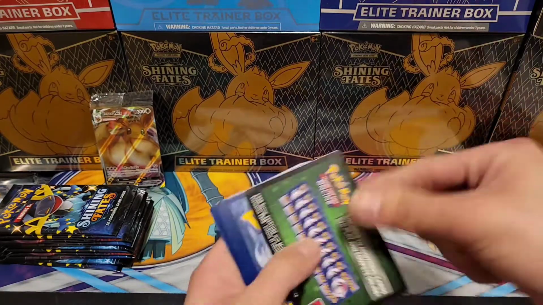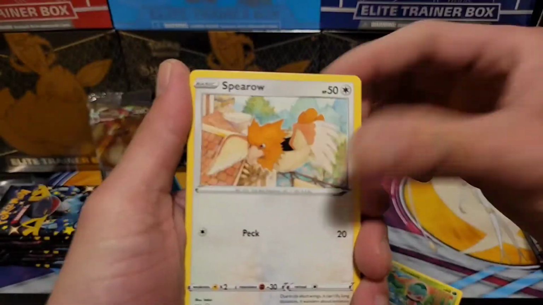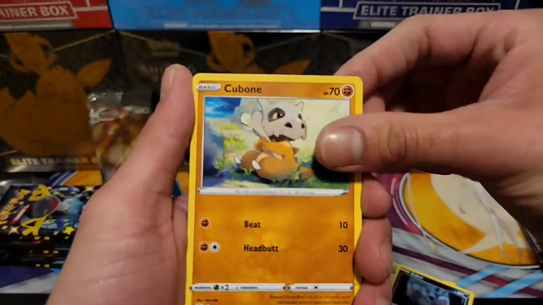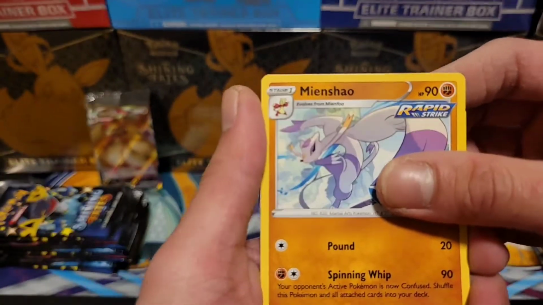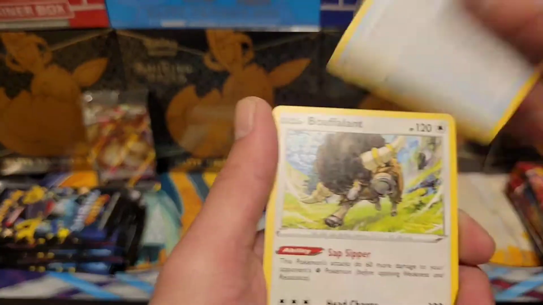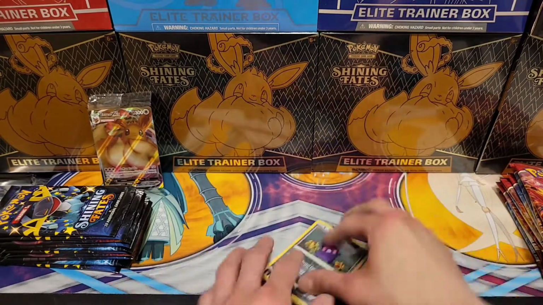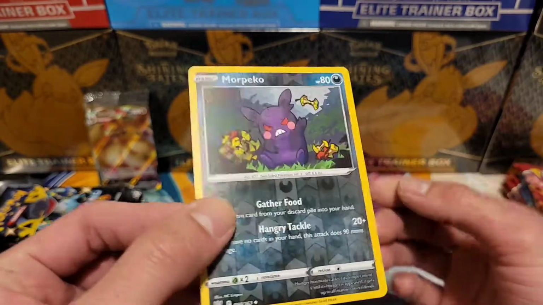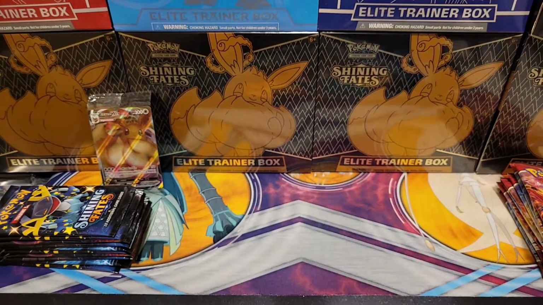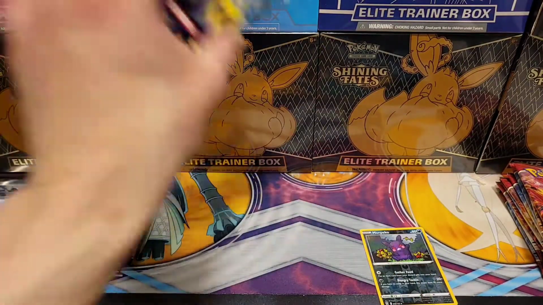Can they beat another pack? I have no idea what is in here, so we're just gonna get right into it. I'm just gonna make it up as I go: Spearow, Zubat, Cubone, Morpeko, reverse rare, I believe so, and a Rapid Strike something. Rapid Strike, that's all I'm going to say. Alright, so there's that pile. Oh, almost dropped the Morpeko. Morpeko does not even look like a reverse rare. Wait, hold on. Looking off camera, you guys. Yep, this is technically the dark Pokemon. You didn't even get to put it on the Wall of Fame yet.